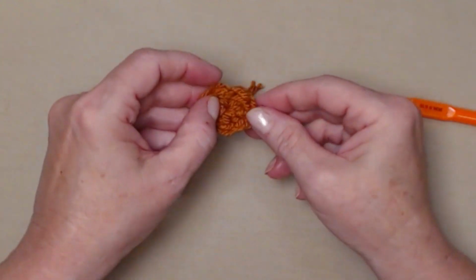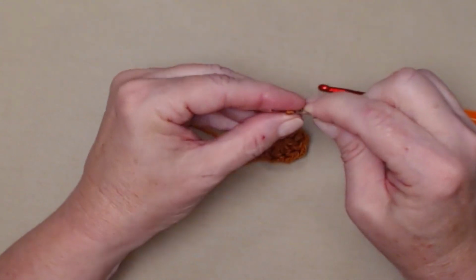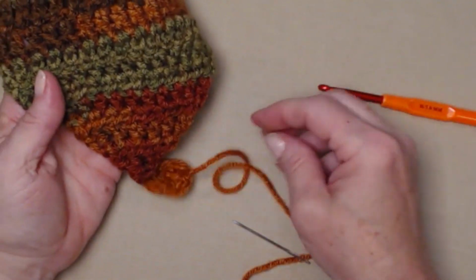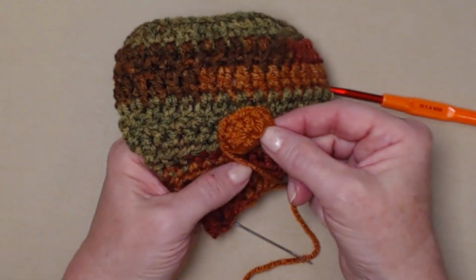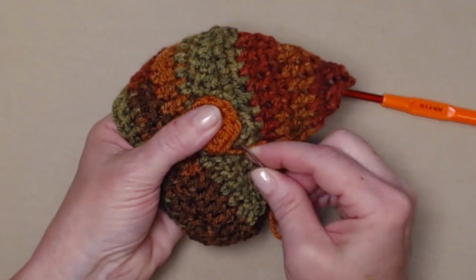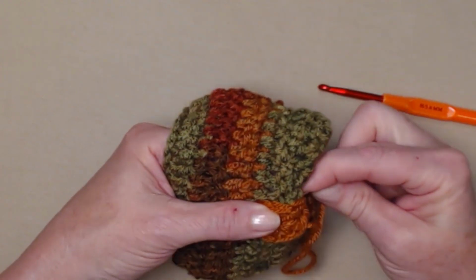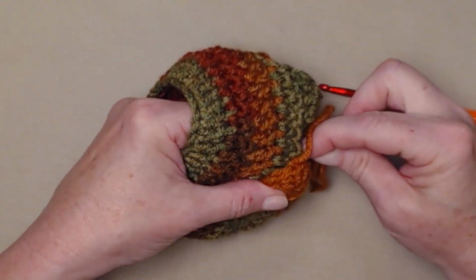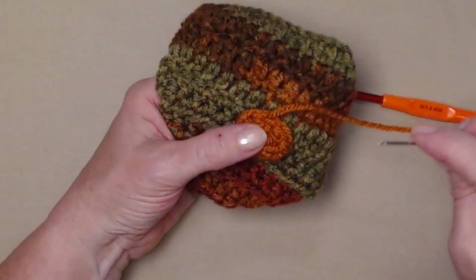All right, so let's take our little pumpkin, and I like it poofed up a little so it's kind of 3D. We'll put that on our needle, and then we'll decide where we want to put that. I want it to stick out, and I think it might blend in too much down here in these colors, so I'm going to put this one up just a little bit higher in those green rows. All right, so we'll just go under, and we'll come up right around this edge where we have stitches, and I kind of go forward, and then I go back to the one I missed, and then I give it just a gentle pull, and that's going to cause it to get a little bit puffy.